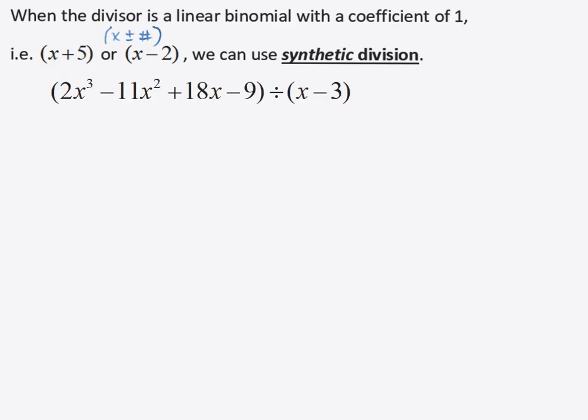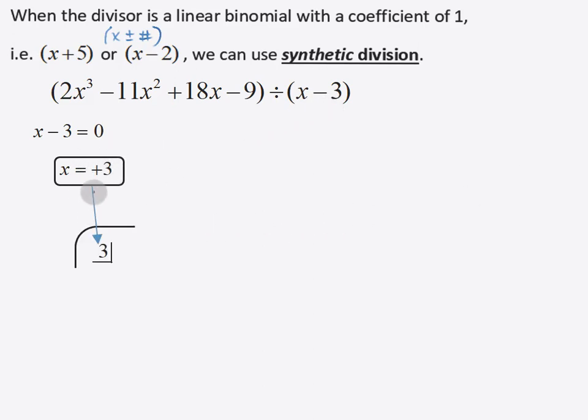So let's take a look at an example. Let's say I wanted to divide this cubic polynomial by x minus 3. Well, this certainly fits our form, so we can use synthetic. Now, we, of course, can do this with long division, but we're looking at a faster way here. So the first thing we do is we need to take our divisor, x minus 3, and find its 0. So set it equal to 0, and we would get positive 3. Think like when we use zero product property, and we set factors equal to 0. That's basically what we do here, but we put that in the corner.